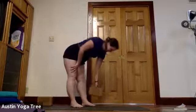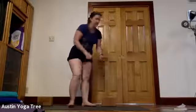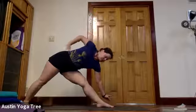All right, so I want to do one more standing pose. I always like to throw in a balance pose. So we're going to do Ardhchandrasana. And you can use a brick for Trikonasana, but I'll show real quick. So I'll come into Trikonasana. But when you come into Ardhchandrasana, you can just watch for a minute.